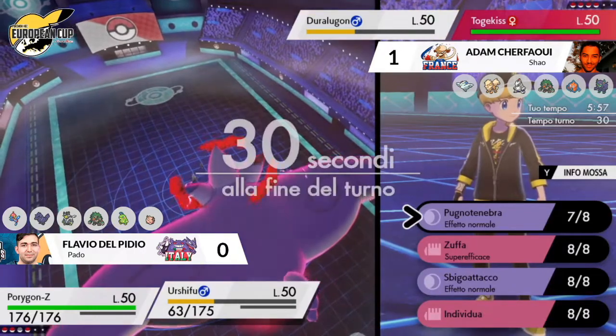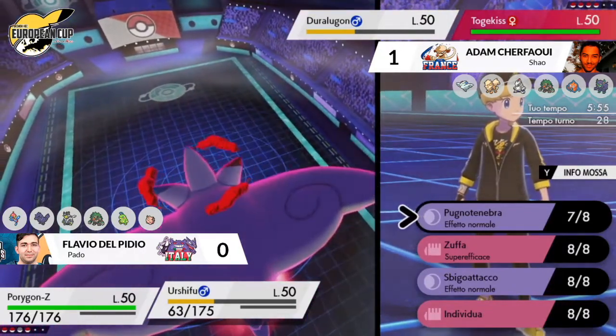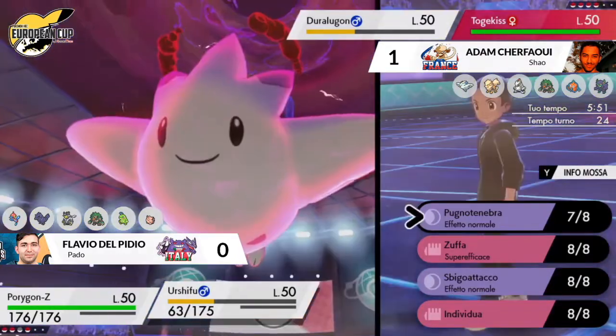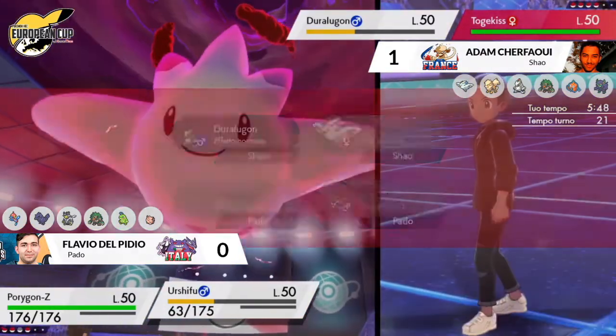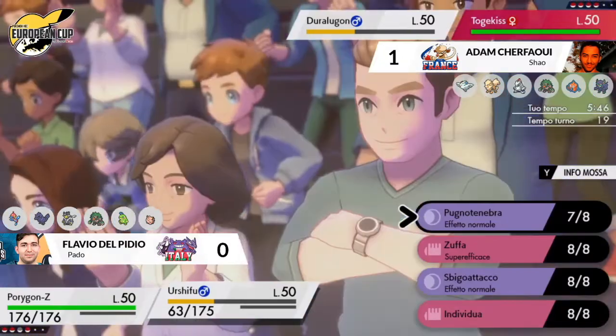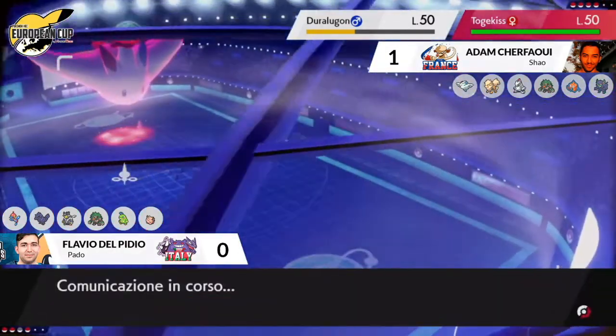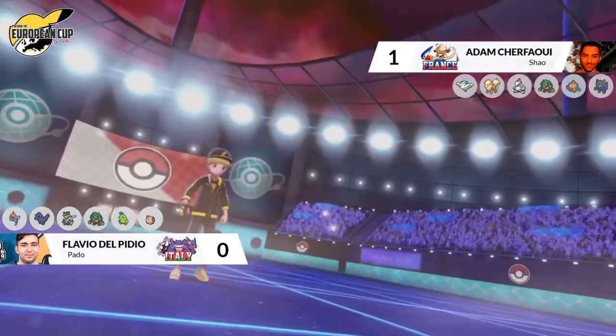The Duraludon isn't protected by any Follow Me's anymore. The Urshifu would be able to KO it with another Wicked Blow, and then the Porygon Z would be able to follow it with a Max Strike. But even if the Togekiss now goes for a Max Airstream, it would KO the Urshifu, but still wouldn't be able to put itself faster than the Porygon Z after a Max Strike would come out from it.